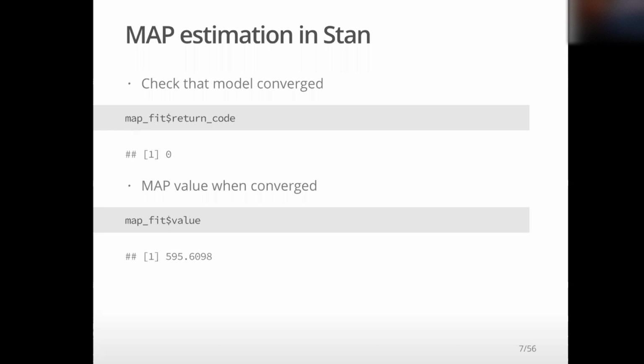Usually Optim will return different numbers associated with different codes, but the value of 0 means everything's good. Same thing goes here, where we want to look for this return code of 0. It will return the maximum posterior value at that set of parameter convergence. So that is the third piece.